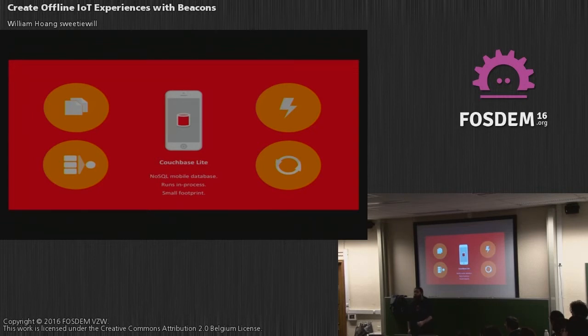So when you're walking around with your phone and the app has a service in the background that's basically storing every time you go next to a beacon, we can store that offline. And then when you go back online one day, because you finally got the internet back, because you got back home from the festival, then you can send all your information to the database, to the festival people. And now they can say, oh, there were way too many waits in this area, or we should probably make that thing bigger or whatever.